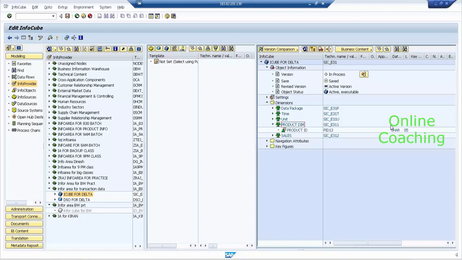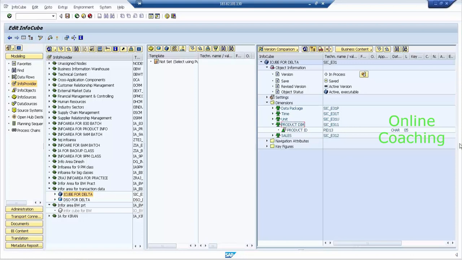I'm going to add one more field, by opening my InfoCube, right click on dimension, say InfoObject direct input. Now, if you open the InfoCube, do you see that newly added field with data or without data? Without data.